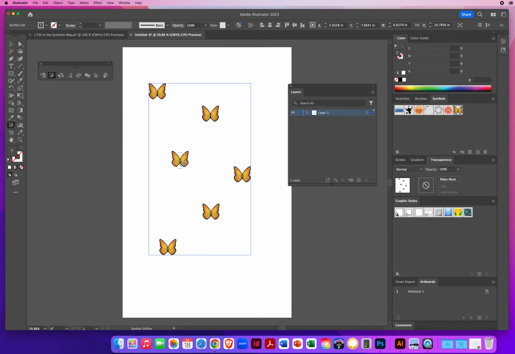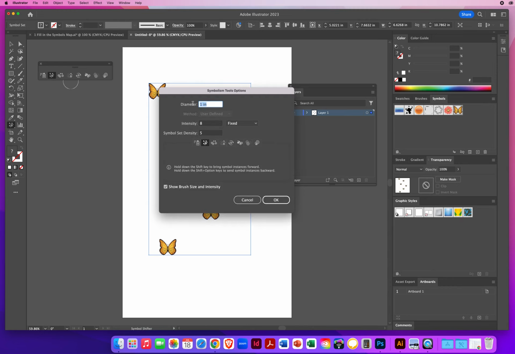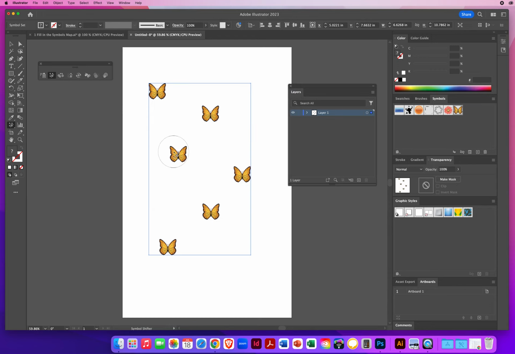So if I wanted to move it up, I got to drag and let go, drag, drag, drag. Notice it's barely moving. That's because my symbol sprayer radius is too small now. So I double click, and now instead of 1, I'll make it 2. Now I've got a bigger circle to drag it further. Click and drag, click and drag, click and drag. Or drag down and down and down. It just moves a little bit.